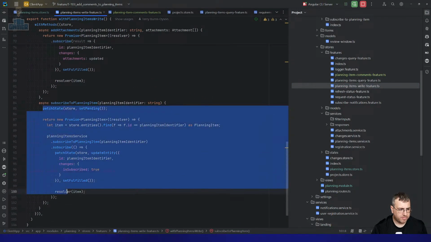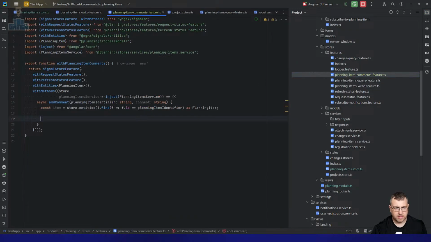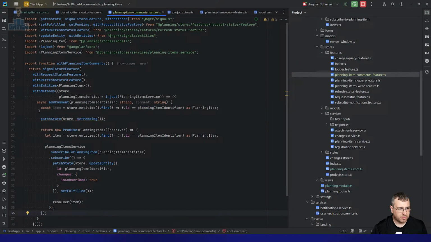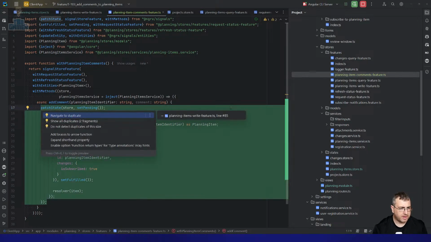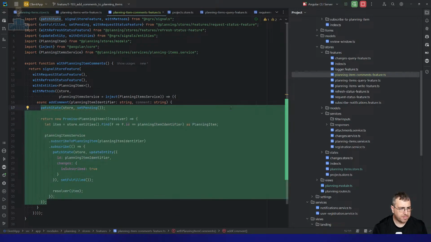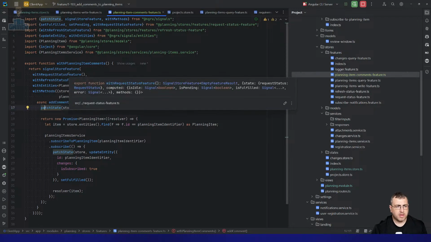I'm going to patch the state. So the state is kind of a combination. I don't know what the right term for this is.